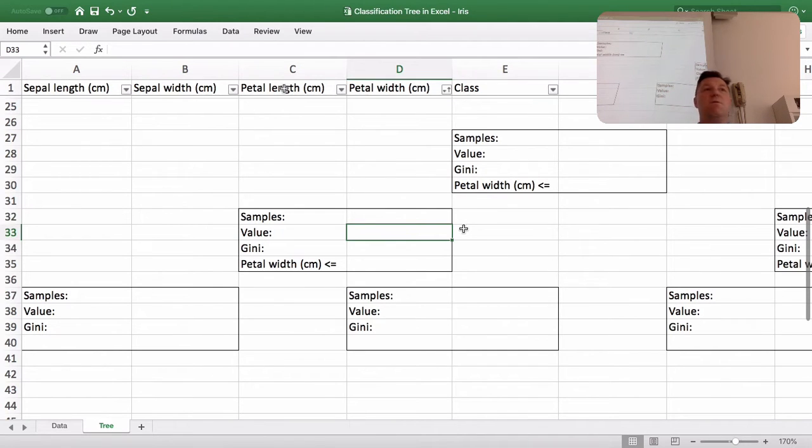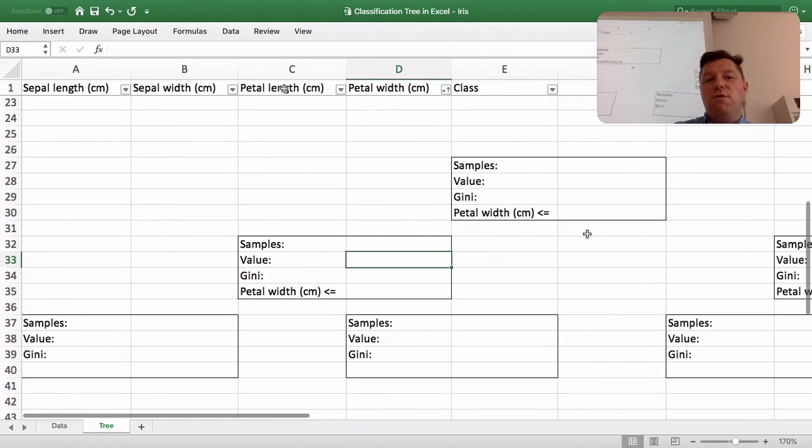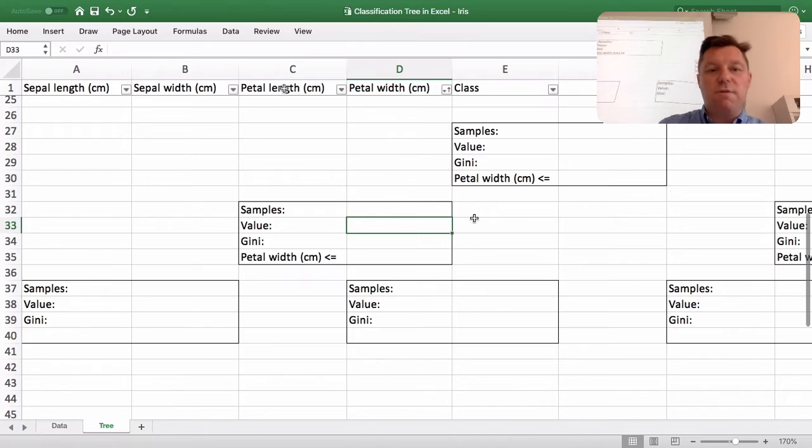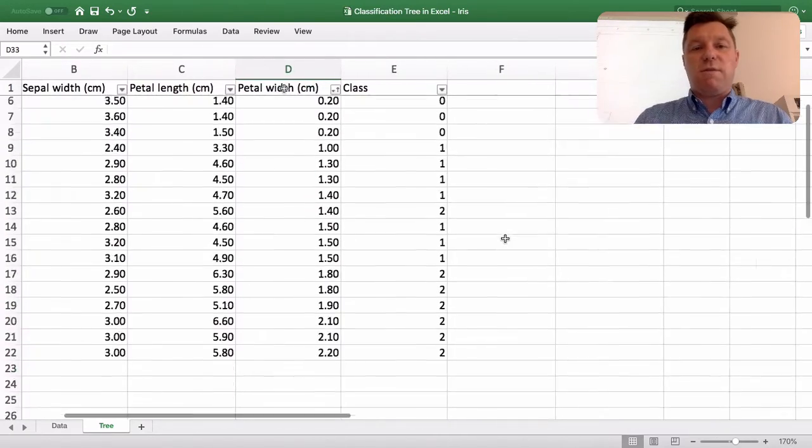Your Gini is already 0. You're not going to make it any better. So in other words, if you end up with nodes that are pure before you reach the bottom of the tree, that's okay. Just keep an eye on that. I put the entire 2 full levels, but you might end up with fewer nodes. So this is fine. Don't feel obligated to fill every single node. It has to be a valid tree.